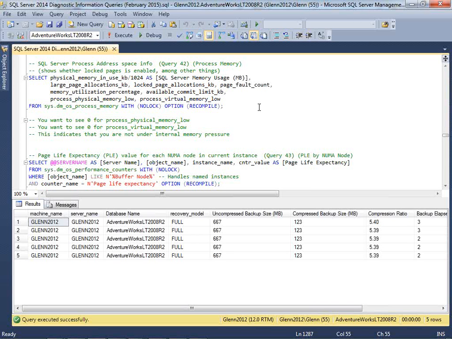Okay. This is the last one. How do we go about troubleshooting with wait stats? I know there's a lot of stuff on Pluralsight about that. I know there's a lot of information, but what can be a good place to start? Can you point us in the right direction?